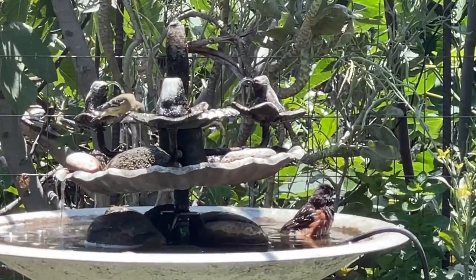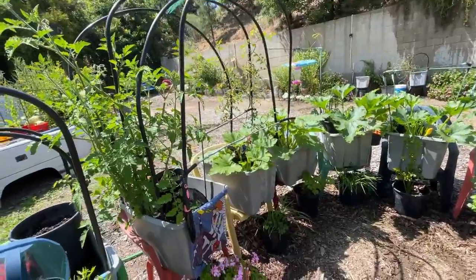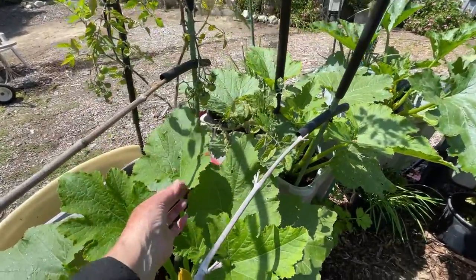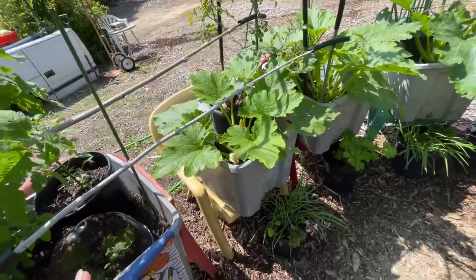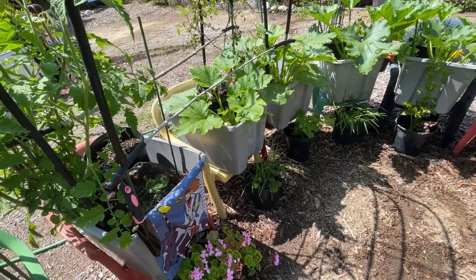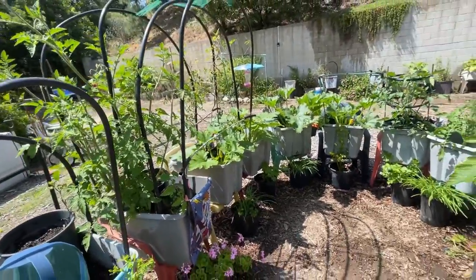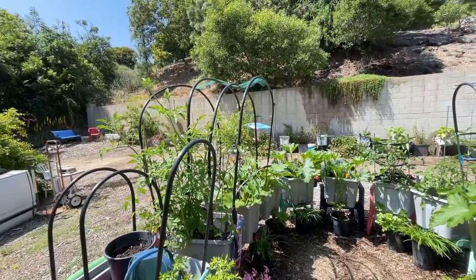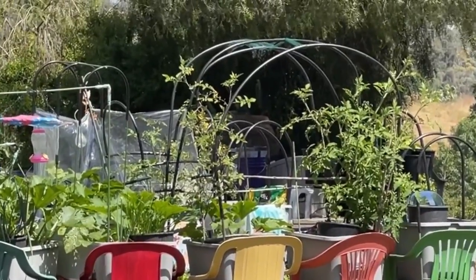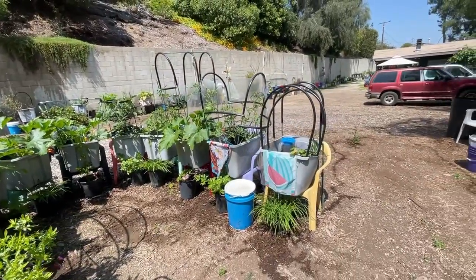It's a hot sunny day and the irrigation tubing is doing exactly what I want. You can see shade on some of these plants — the sun is starting to drop a little bit in the sky, but all the irrigation tubing is doing what it's supposed to do: it is creating shade. The sun, though it may be really warm, is still going across the leaves, so as soon as the leaf gets really hot, instead of burning it's just slowly going across and creating shade. This is really helping all the plants. I can add as many irrigation tubings as I want for shade — they stand up really well in the hot sun, they're easy to put up, and they literally cost pennies.